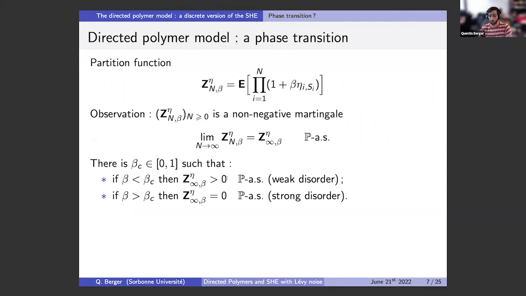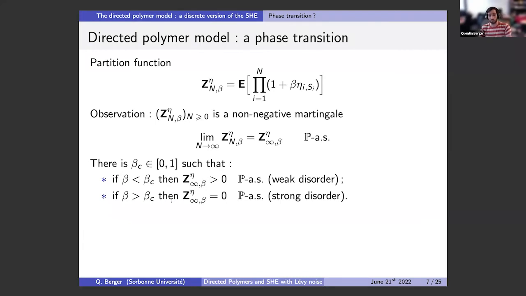And in the first case, you can show that you have some kind of weak disorder phase, meaning that the trajectories under the polymer measure look a lot like simple random walks. These are results. I won't go into the details, but there are lots of results you can show. Mainly you can show that the trajectories have the same scaling as the random walks. So if you divide them by square root of n, you will obtain a random motion.